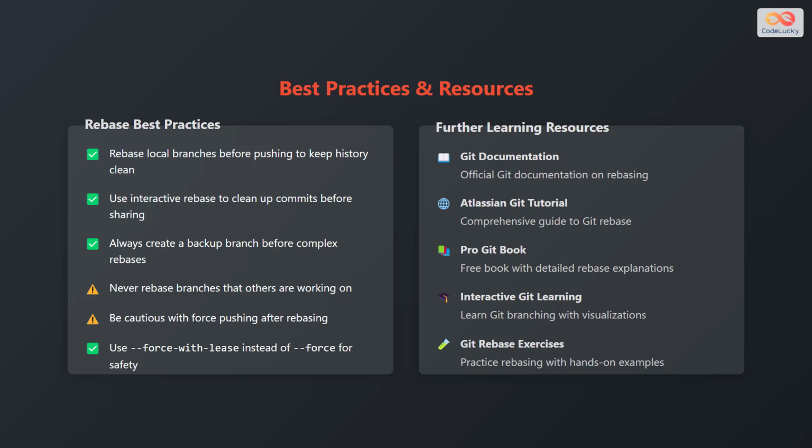Here are some further learning resources. Git documentation, which provides official Git documentation on rebasing. Atlassian Git tutorial, which is a comprehensive guide to Git rebase. Pro Git book, which is a free book with detailed rebase explanations. Interactive Git learning, which helps to learn Git branching with visualizations. And Git rebase exercises to practice rebasing with hands-on examples.